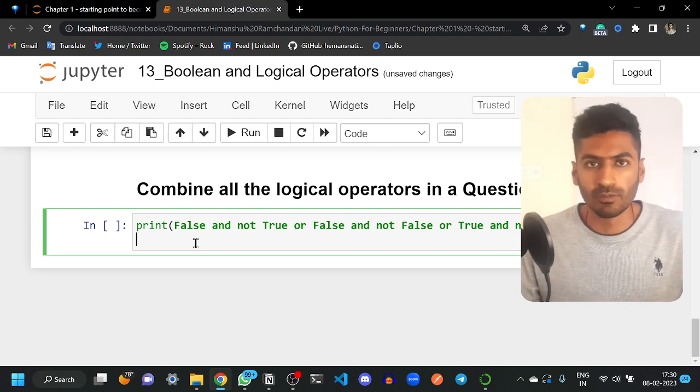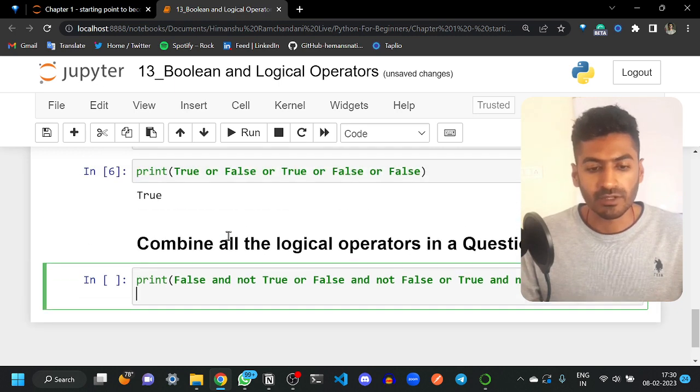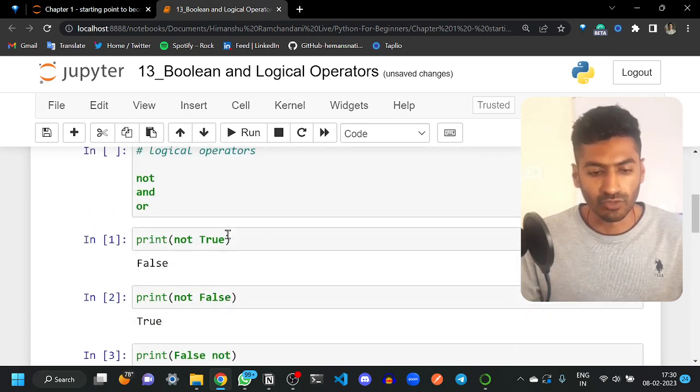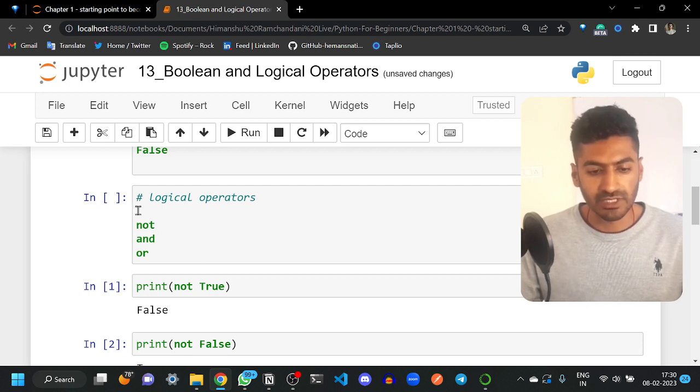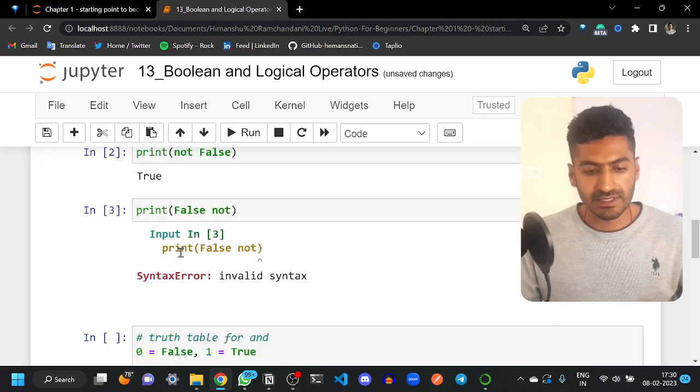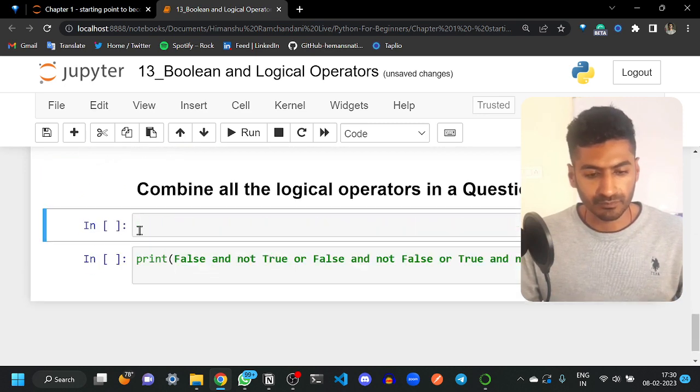This is how BODMAS works. But in the same way, we need a priority for this. You cannot solve from left to right, but by default, everything works left to right. But we need to have a priority for solving this.